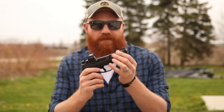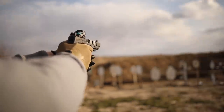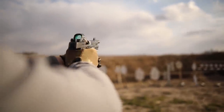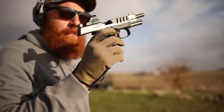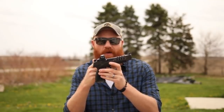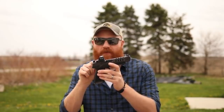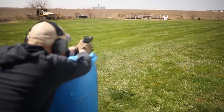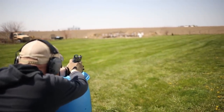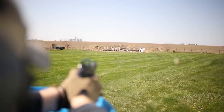One of the ways they achieved reliability is that even though it's a five inch gun, they didn't change the weight of the slide — it still has a similar weight to the four inch gun. Because of these big lightning cuts, you don't gain that slow recoil impulse you'd normally get from a five inch barrel. You still gain velocity, bullet expansion, recoil dampening, and extra sight radius with the five inch. I have a Holosun on here. One of the nice things about the 509 is that it comes with probably one of the best and most bomb-proof optic systems on the market — something like the Glock MOS system has plates that can bend, whereas the FN 509 has a really durable optic system that I would absolutely trust.